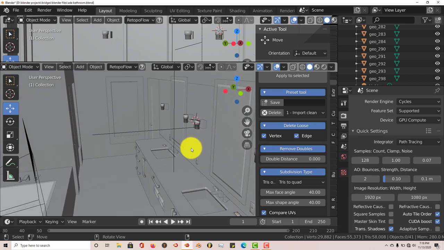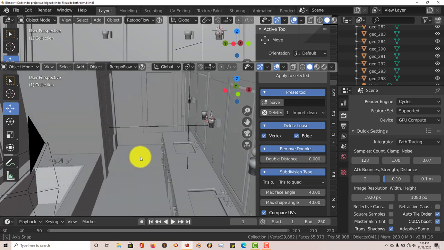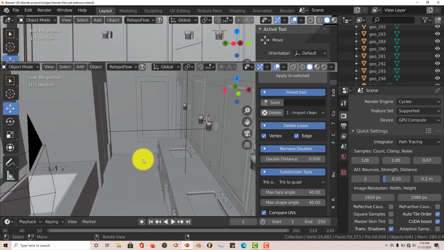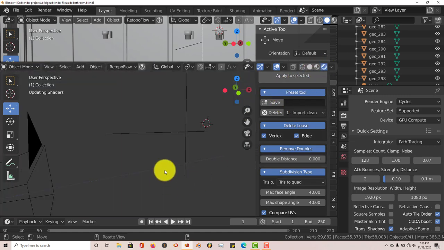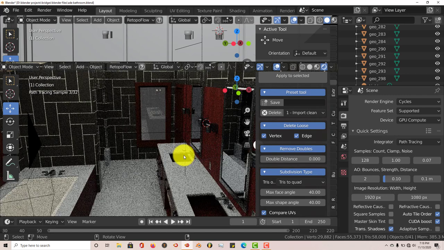Now what I mean by that is, if you have a scene like I'm working on right now, a scene I'm using for an animation, and it has some different textures on the walls, the cabinets, and the sink and so forth. Let's go into Cycles mode so you can see what I'm talking about. Click on Cycles, wait for it to process, and there it is.